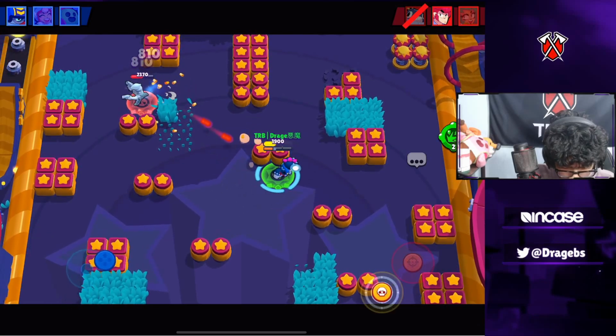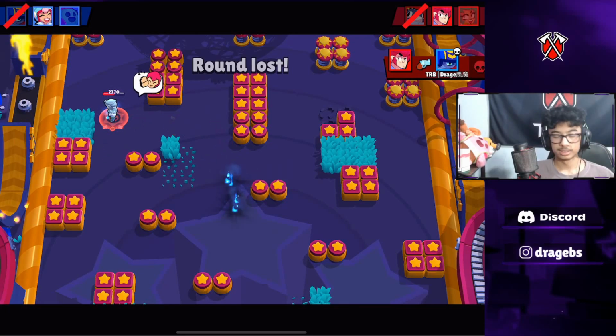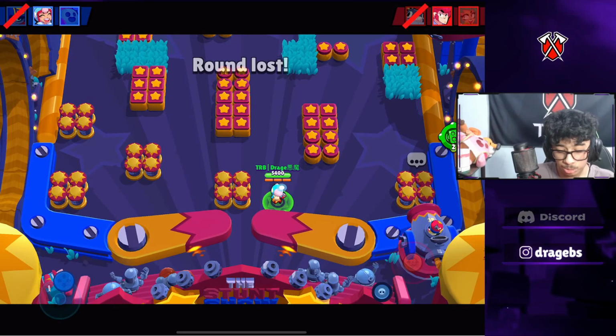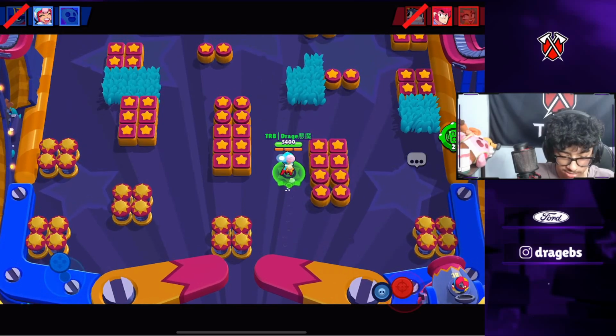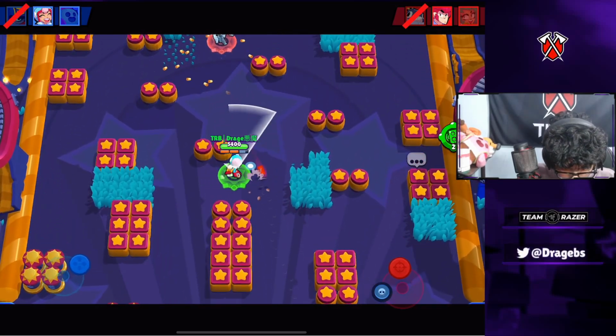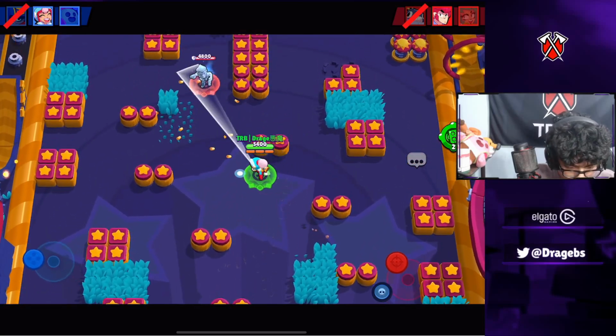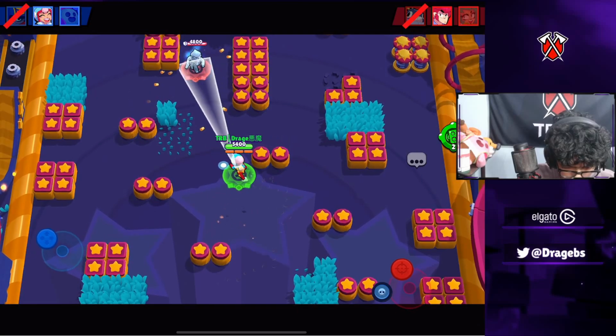Okay, there we go. Get some nice hits onto him. Okay, he's so much better. This guy is so much better than me, guys. New and upcoming future pro player. I'll show you guys his name if you want to scout him out or sign him. Like, this guy is the next generation of Brawl Stars, to be honest. He's just... Look at him. Look at him.